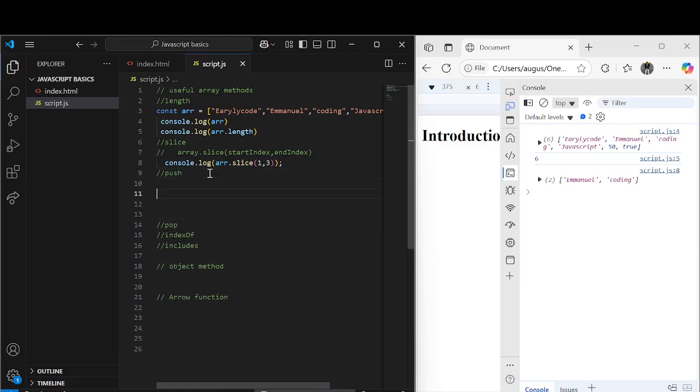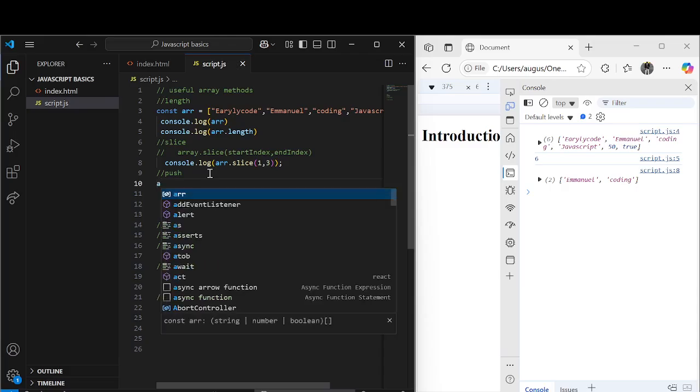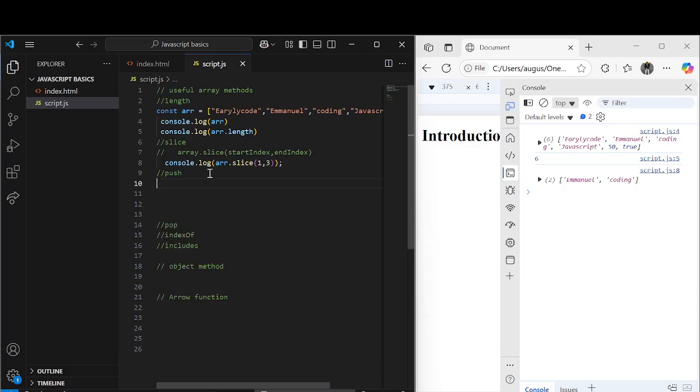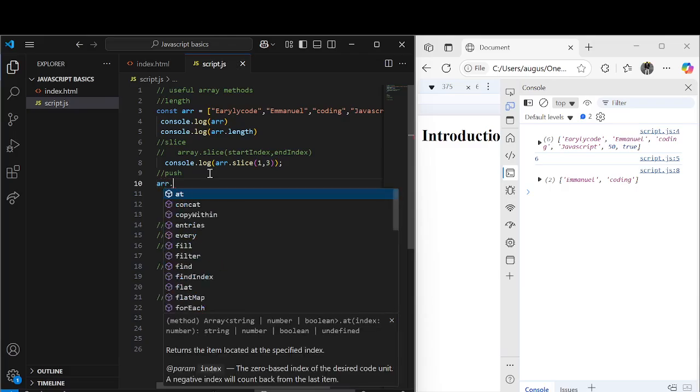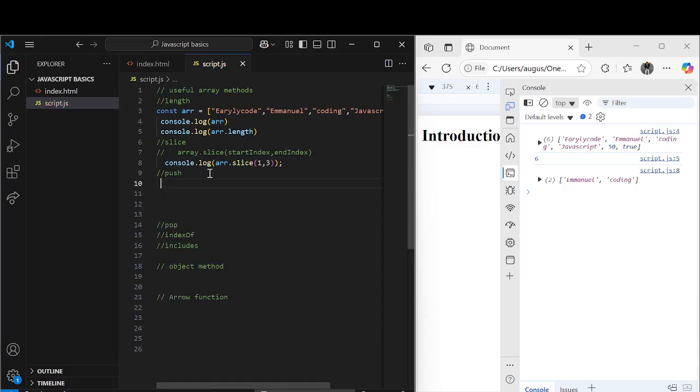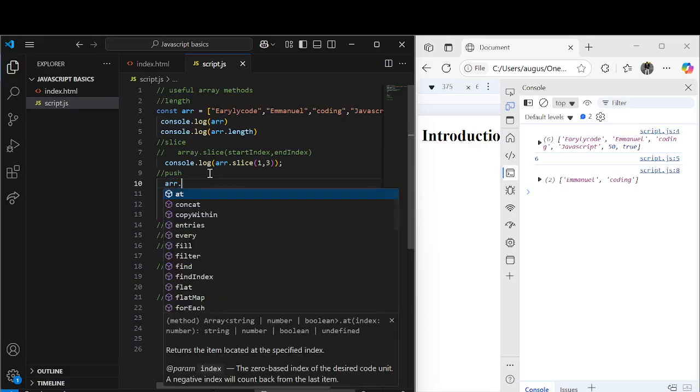And so the push. I'm still working with the array we earlier created, that is r. So console.log r dot push.